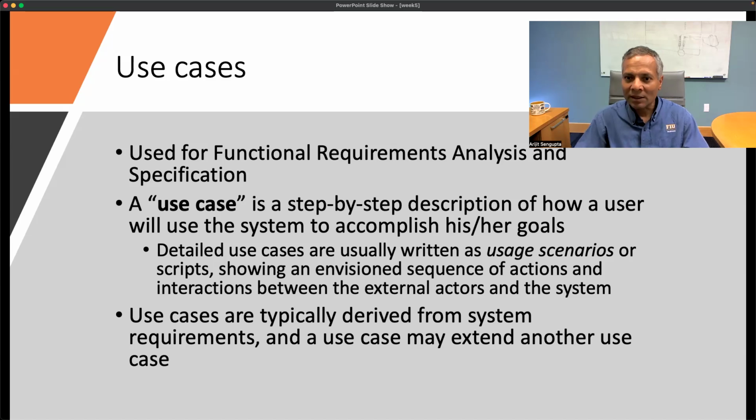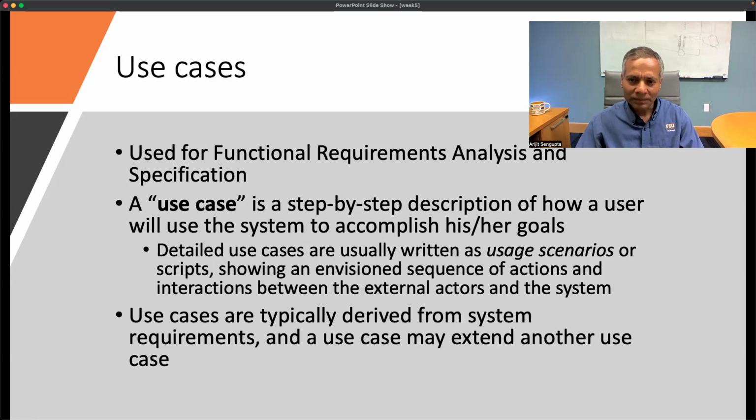And you can identify, okay, this is one functionality, and it's a step-by-step description of how a user is going to use the system to accomplish his or her goals. Use cases are typically derived from system requirements. So if you have a project management system, for example, this is probably going to be part of that overall process.